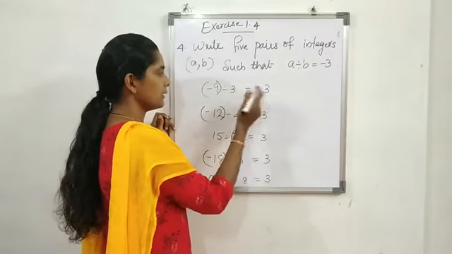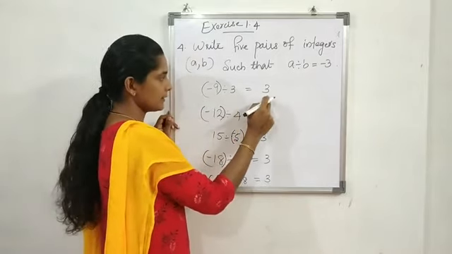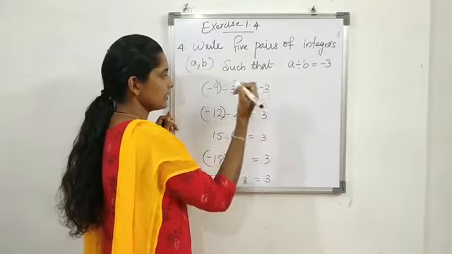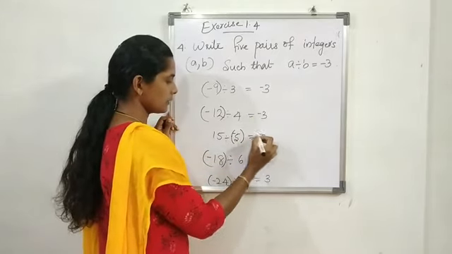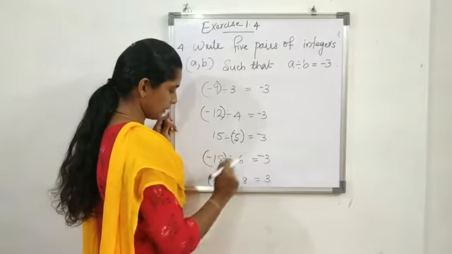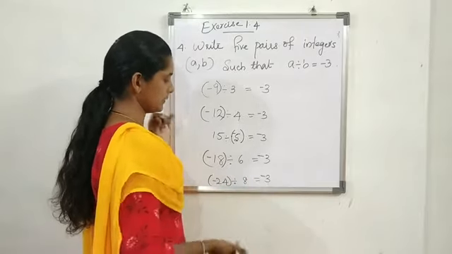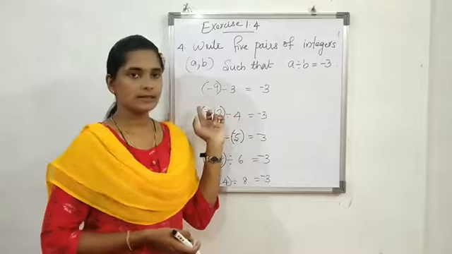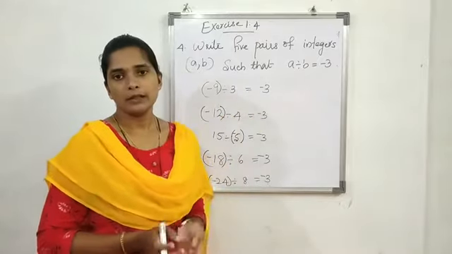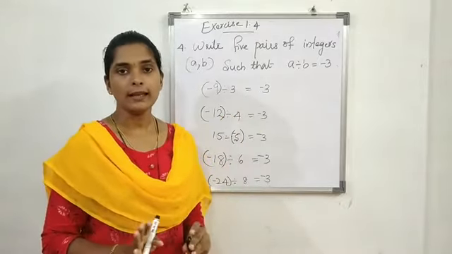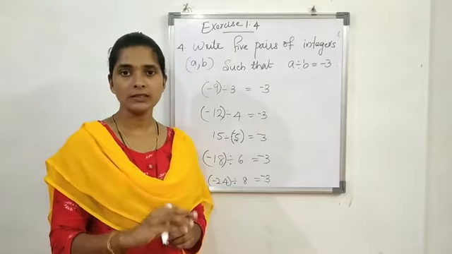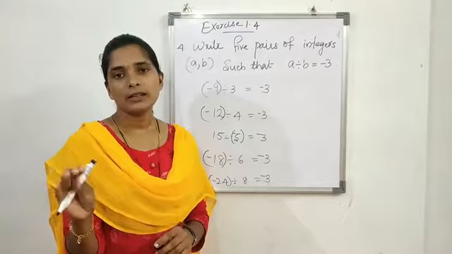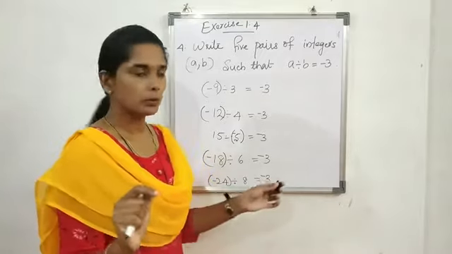-9 divided by 3: 9 divided by 3 is 3, then one is negative, therefore the answer is negative. Here also negative, this is -5, therefore the answer is -3. Here -3, 24 divided by -8, okay. If one of the integers is negative, then the answer will become negative. So first you just leave the sign and find out which are the 2 integers, the pair of integers, and when we divide them we will get the answer 3. Then put a negative sign.